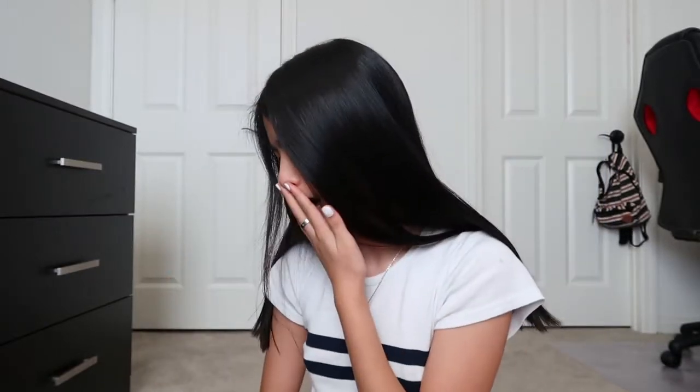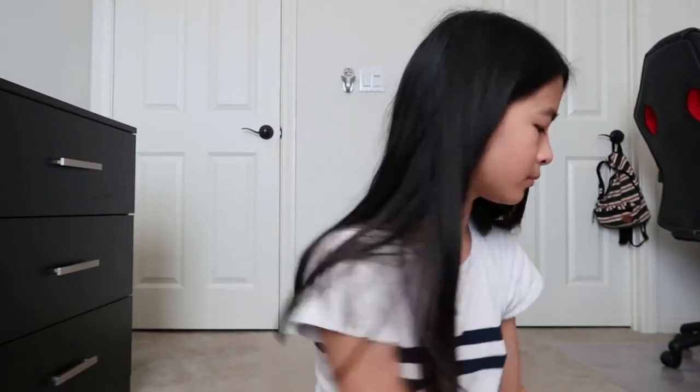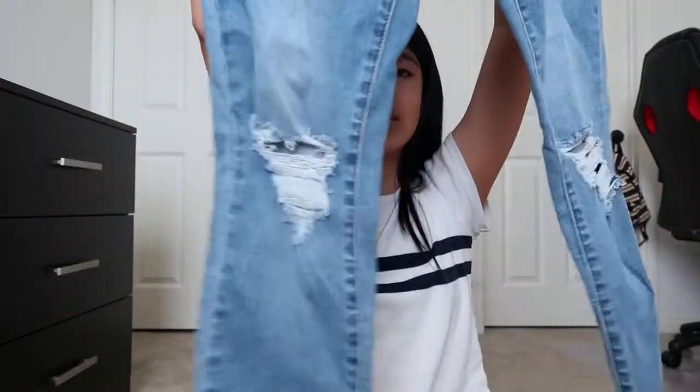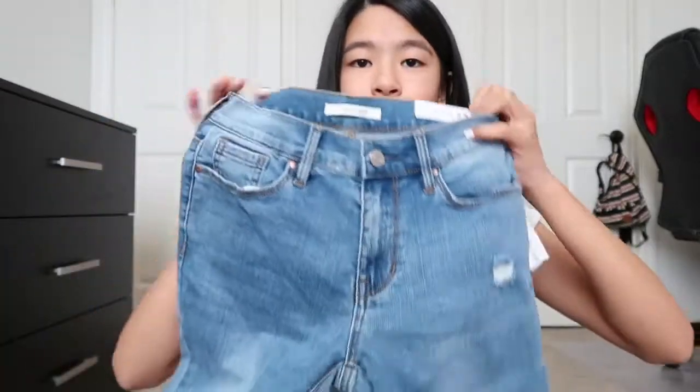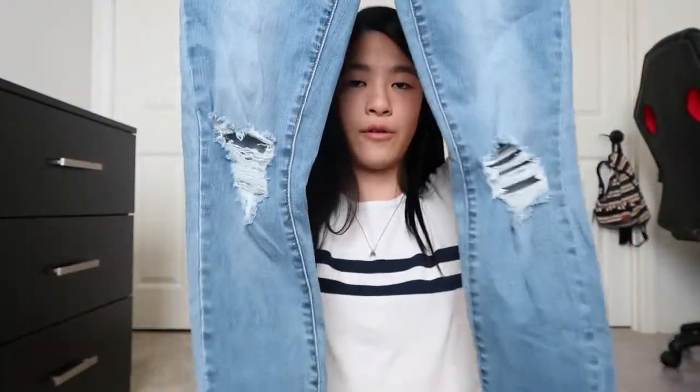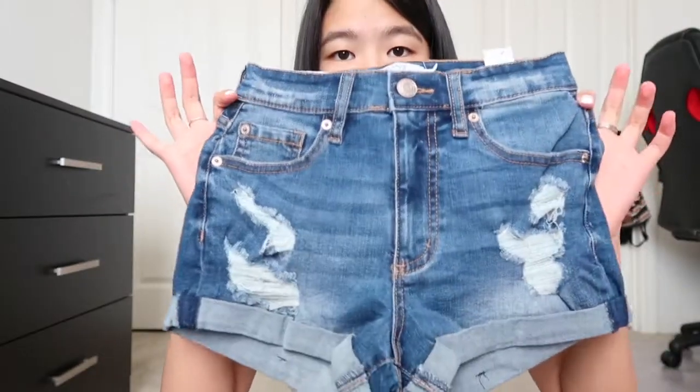Let's move on to my mom and dad — they kind of got me a lot. The first thing that they got me are these jeans, or long pants. These are from Paxson. These are so flattering because they cinch in at the waist and they go out for the hips. And they have these really adorable little rips. And then they also got me these shorts from Garage.